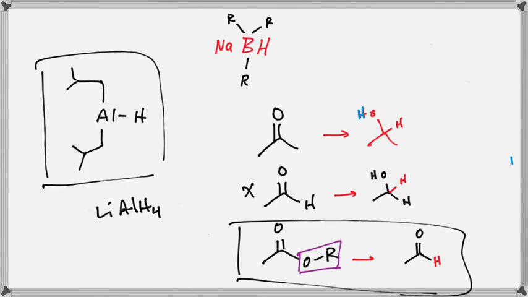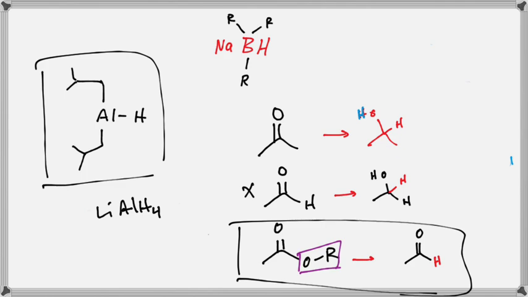I only want it to do one reaction. The only case where I'm getting one reaction that wouldn't have worked with a less fancy reagent would have been this last one. So that last one is the only one that makes logical sense based off of understanding of why we would modify our lithium aluminum hydride or our sodium borohydride. Kind of makes sense? That's the only one it reacts with? Yes.